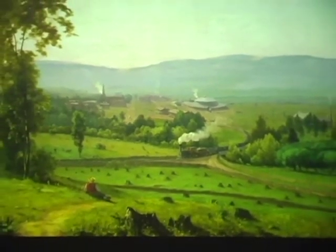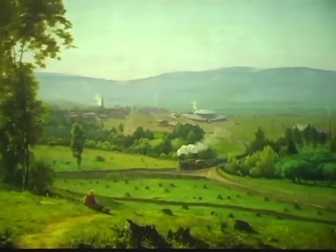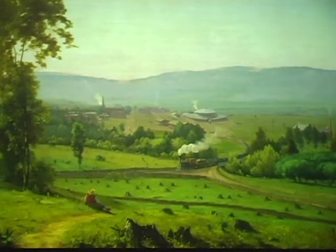The price paid for this progress was also clearly indicated in the painting's foreground, where a youth reclined among stumps of trees. Whether or not Innes regarded the stumps as symbols of progress or destruction, however, remains unclear. Despite his attention to detail, the artist idealized his depiction of Scranton's natural, commercial, and industrial landscapes, producing a calm, reflective image where change occurred in a measured and acceptable fashion. So there's a guy here on the hill, and all the trees have been cut down, but he doesn't seem to mind that. He's still relaxing and enjoying the countryside. That becomes a very idealized image when you compare it to that.